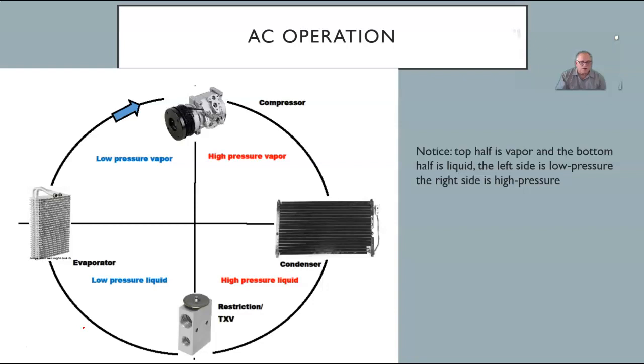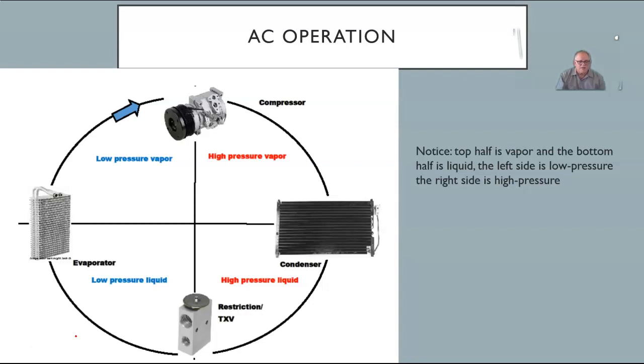So we already talked about how we have to give up a tremendous amount of heat in order to change something from the vapor into a liquid. So we're going to have airflow going through there. We're going to have fans to make sure we have enough airflow to be able to remove that heat from the condenser. Now, if you're measuring the temperature of the inlet and the outlet, you should never find more than 50 degrees difference. Typically, you're going to find closer to a 20 degree difference between the inlet and the outlet of the condenser.